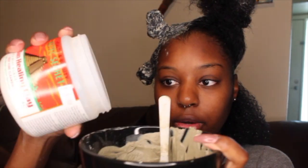So I am taking this healing clay and I'm just going to pour some into a bowl. It recommends that you do not use any metals. So today, I already had some in here, but I need more. Today, I'm just using a plastic fork since I don't want to use a metal one, and this is like the only plastic utensil I have, and then a glass bowl. So I'm just taking some of this clay and I'm pouring it into the bowl. However much you see fit, I would suggest starting with a little bit and just adding more as you need more, because you don't want to waste a lot either.